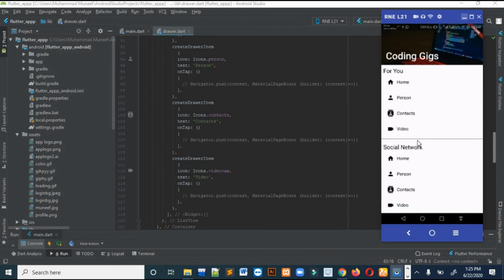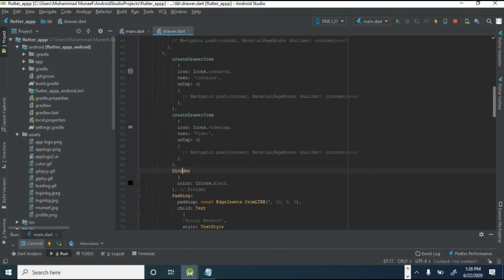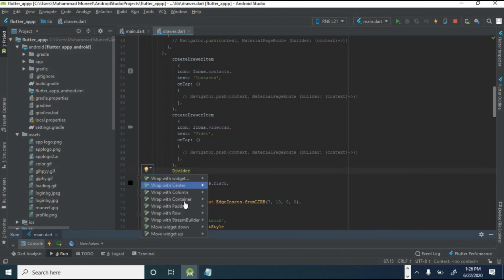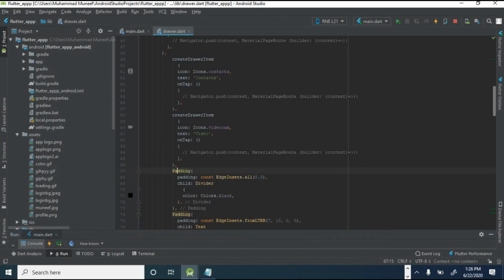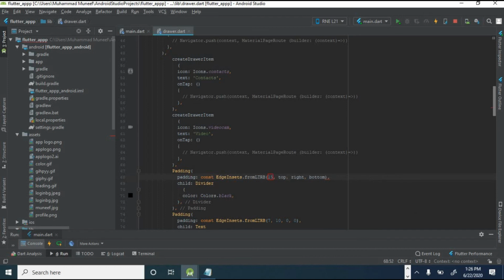You can also give the divider padding, so let me give it a padding. And you can also give it a thickness. Let me give it a thickness of 1.